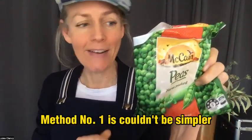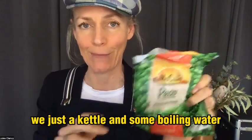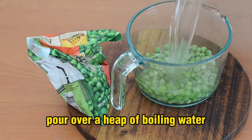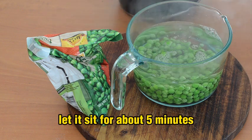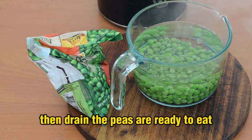Method number one couldn't be simpler. We're just going to use a kettle and some boiling water. So you get some peas in a heat-proof container, pour over a heap of boiling water. Let it sit for about 5 minutes, then drain, and your peas are ready to eat.